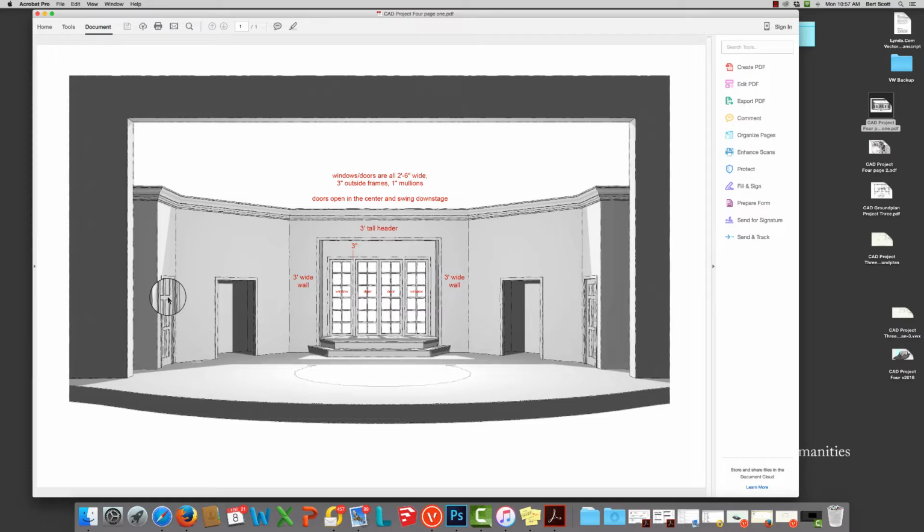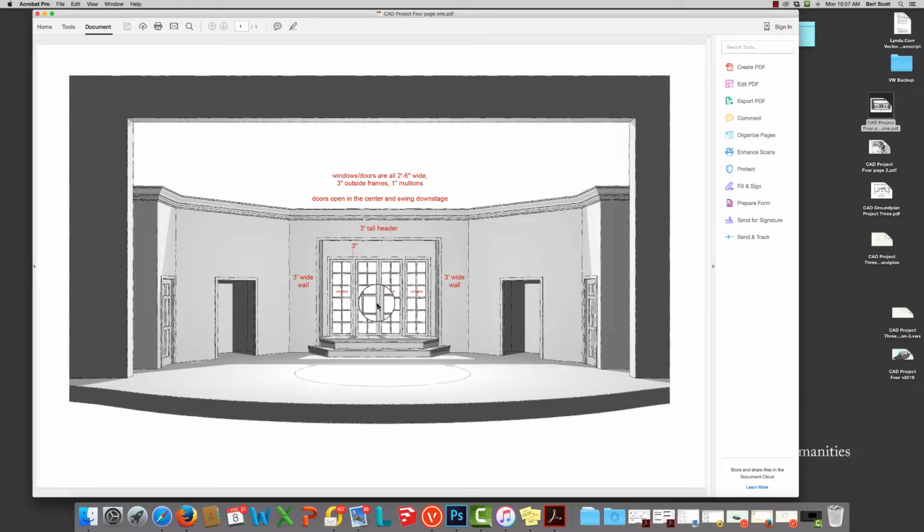This is a door that swings off stage, and we'll look at page 2 in a minute and clarify that. This is an archway. It's just an opening. It doesn't have a door, but it is a doorway that goes into a hall. There are 2 steps up, or 1 step up onto a platform that's in a little alcove, and this entire wall is basically a very large version of an arch. So just bear that in mind.